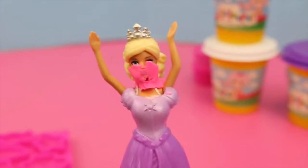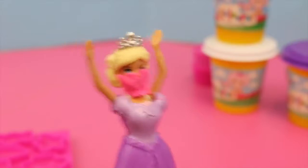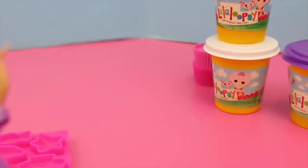Can someone please help me get this Play-Doh off my face? Oh, I can't get it off!